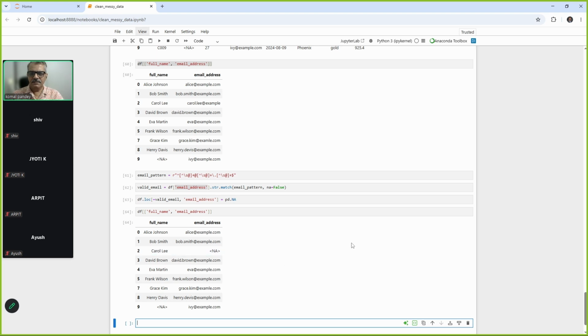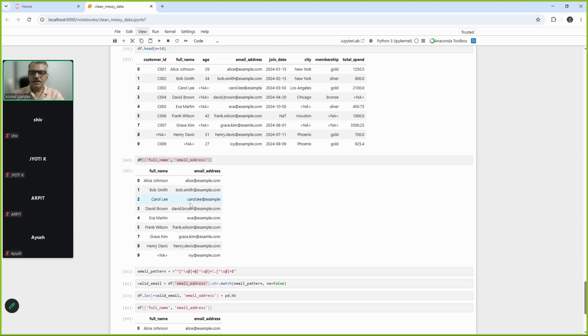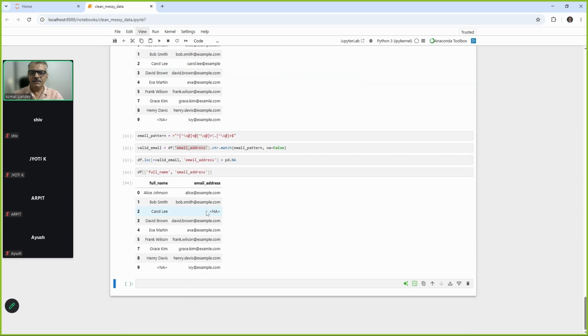And if you see here, I showed you an invalid email address in the third row, carol.lee@example.com is not there, right? So this was an invalid email address, and now it has been replaced with na. This is pd.na, pandas na. So this is a very simple email validation step.